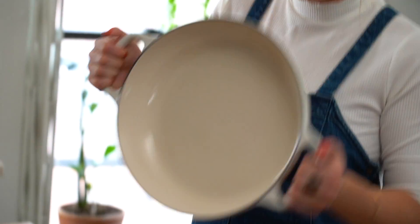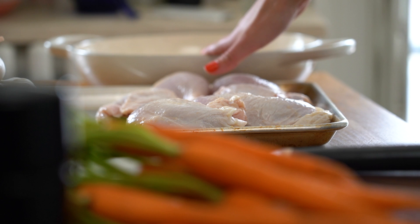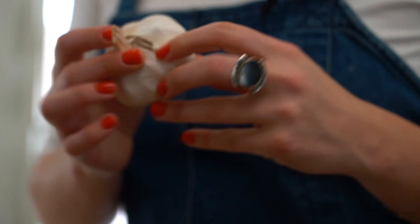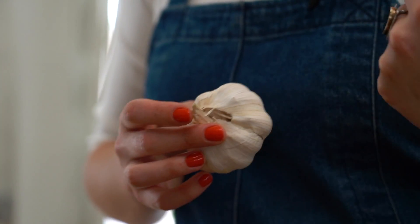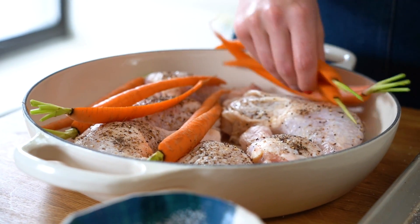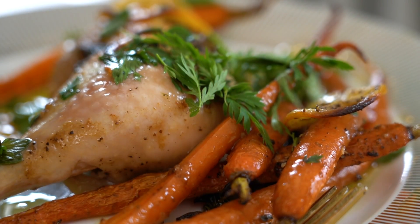This is the vessel in which I'm going to make this chicken. What matters is that all of the ingredients fit inside. Anything that you add to the pan with your chicken and the oil is going to flavor the oil and the chicken as it cooks. So if we add garlic it's going to infuse the oil with garlic, if we add sliced lemon it's going to infuse the oil with lemon. I also always like to add a vegetable — this could be fennel, carrots, potatoes — anything that takes really well to a long low and slow cook without turning to mush or burning.